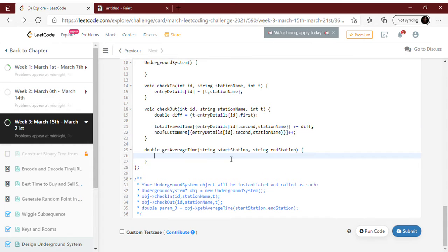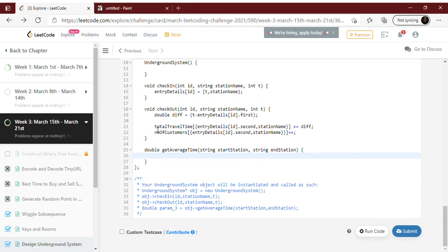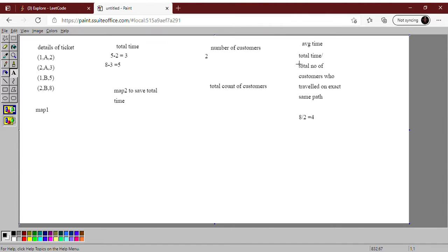After that we have to calculate the average time, which we calculate by dividing the total time by the total number of customers who have traveled on the exact same path. As you can see, we have already calculated the total travel time and the total number of customers. So we are going to divide the total time by the total number of customers.